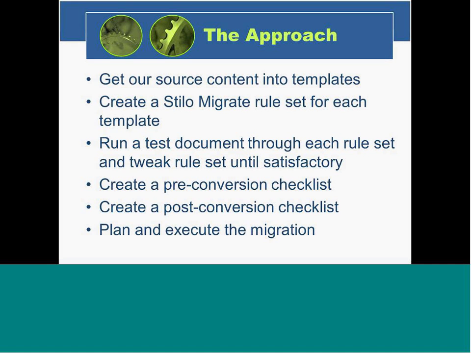So what we did after that is, after we got our test documents run through our rule sets and we tweaked our rule sets until they were satisfactory. That's almost an ongoing thing, by the way, because every document sometimes tends to bring some new things that you didn't account for. But we created a pre-conversion checklist, and all those things that we needed to do to content before we ran it through Migrate to get it to DITA.